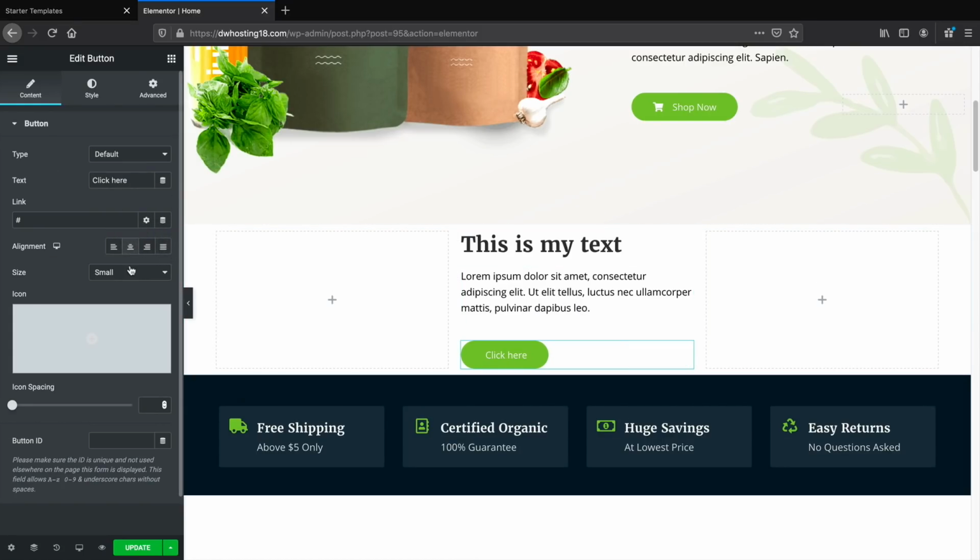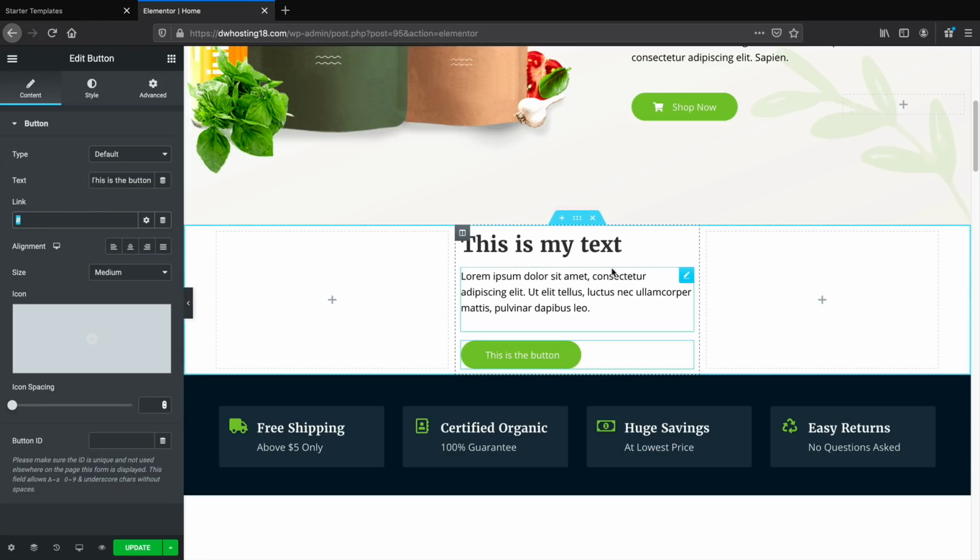And we can always adjust the button. We can change the position. We can change the size of it. We can say, this is the button. And then, for example, if you want to give it a specific link, you can just go ahead and copy and paste a link right here. So this can go to your product page. This can go to your contact page. This can virtually go everywhere. Now let's just say, okay, cool, so I added this in.